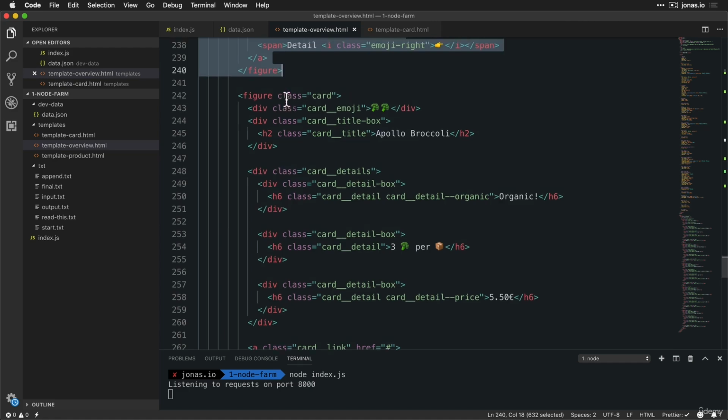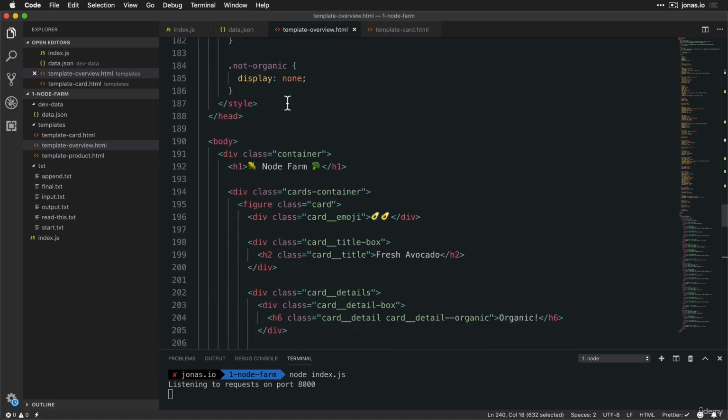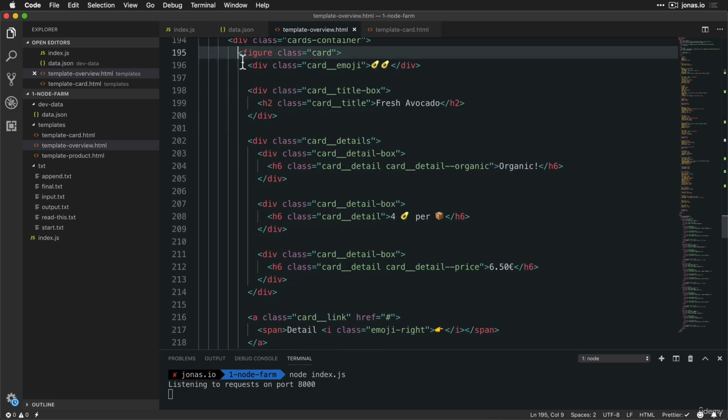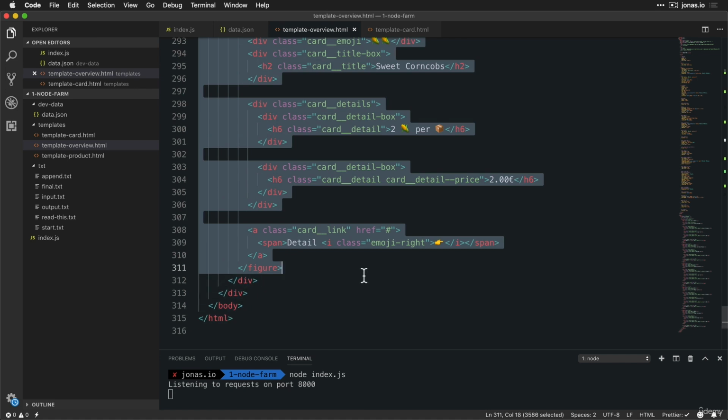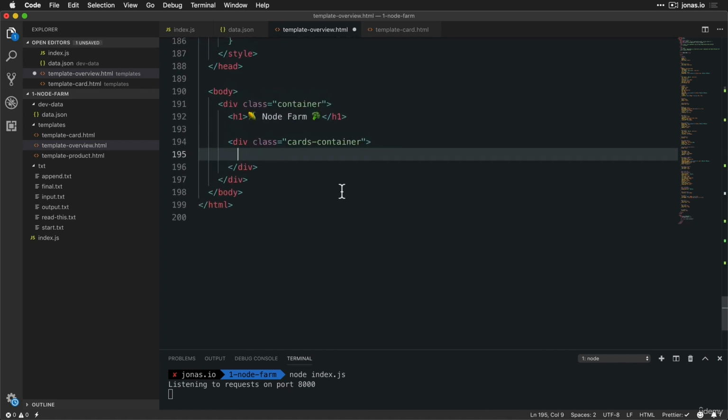Okay, and so now what I'm going to do is to delete all of the cards from here and create a placeholder here as well. Product cards. Okay, so again, later on in our code, we will then create as many cards as we need here.